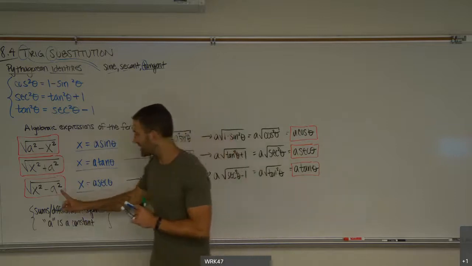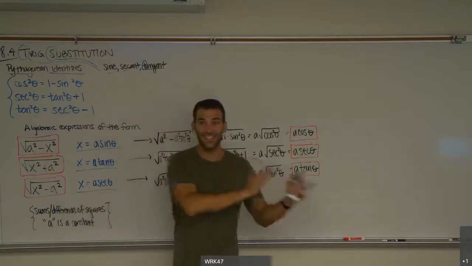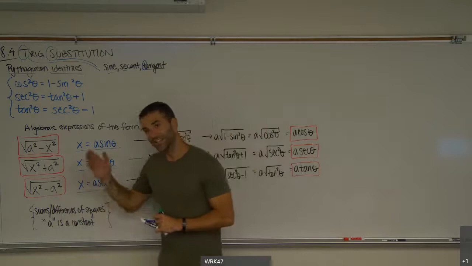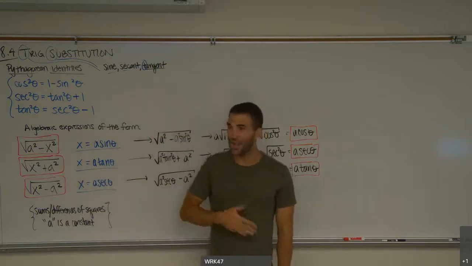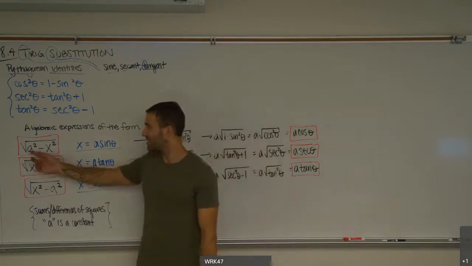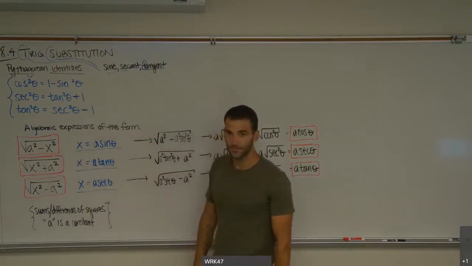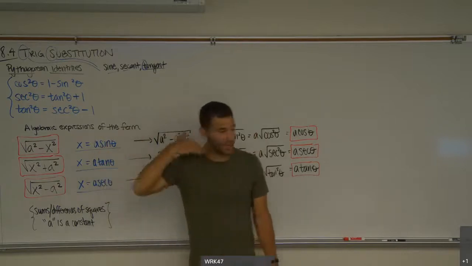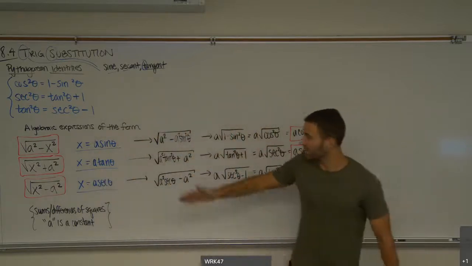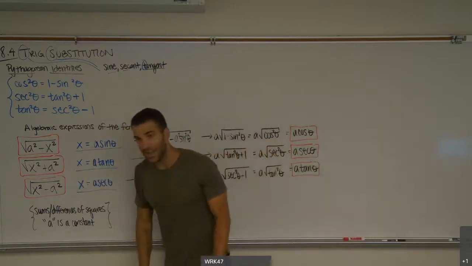If the number is second, you will choose secant. And now by process of elimination, that means that if the number is first, you will choose sine for your variable substitution. So again, an easy way just to go through and remember which trig function we want to use given the scenario that we have.